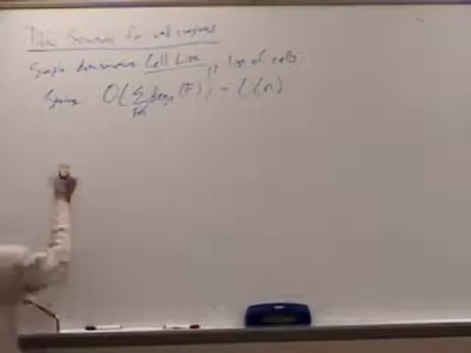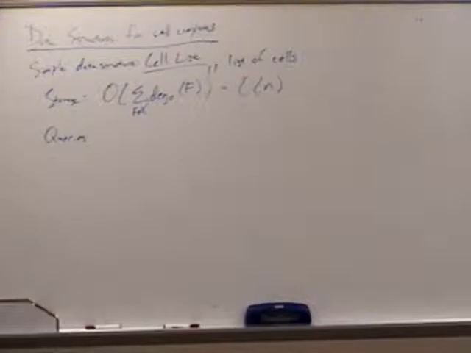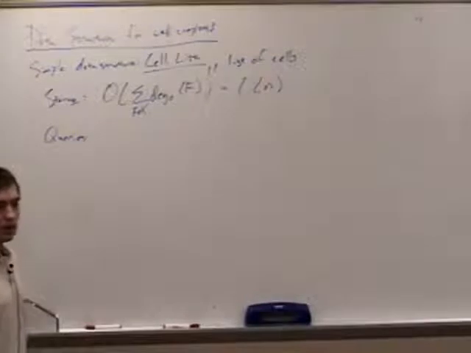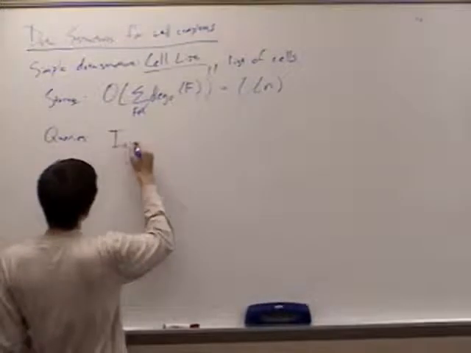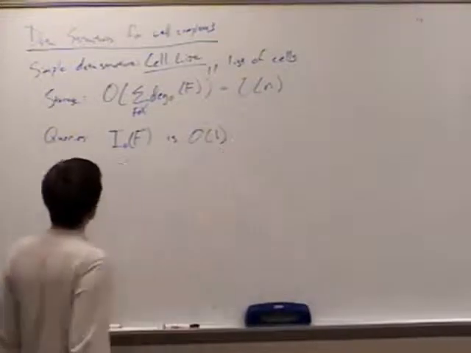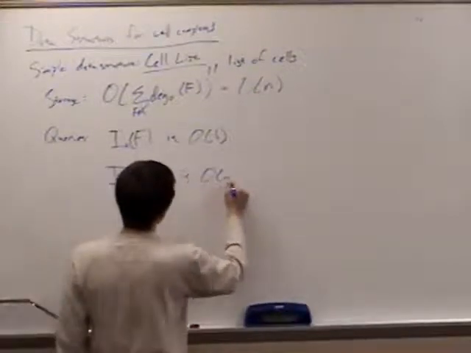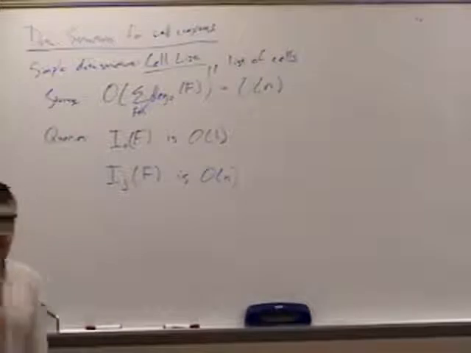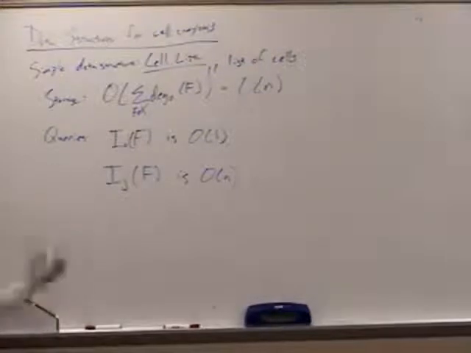The problem, though, is that queries are equally bad. The easy case is if you have a cell and you want to find all of the lower dimensional cells which happen to be properly contained inside it. That would just be a constant time operation, or order the size of the cell. So for example, I0 of f is constant. But generally, j of f is order n for any other value. So if you wanted to find all of the edges which happen to be incident to some vertex, now you have to do a search through this entire list of all of the cells in order to find those edges, and that's going to be pretty bad.